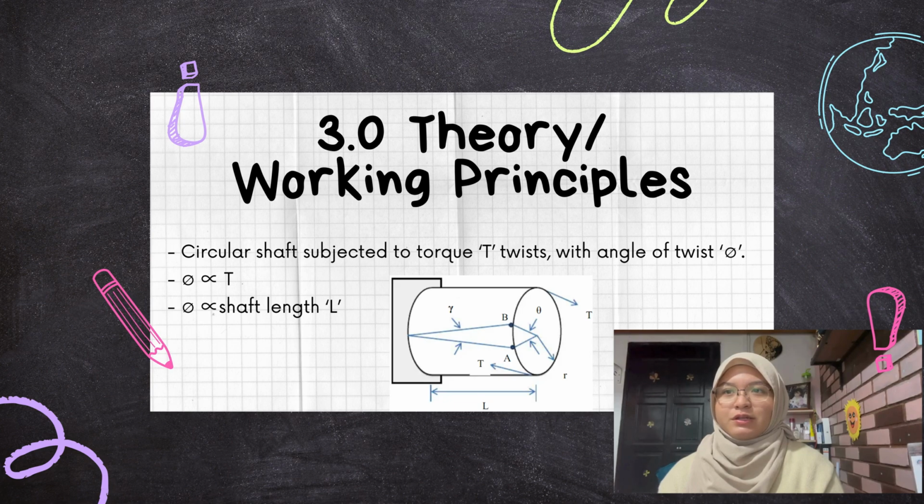This is by considering a solid circular shaft of radius r and length L subjected to a torque at one end and the other end being fixed. Under the action of this torque, a radial line at the free end of the shaft twists through an angle. Point A moves to B and AB subtends an angle at the fixed end.